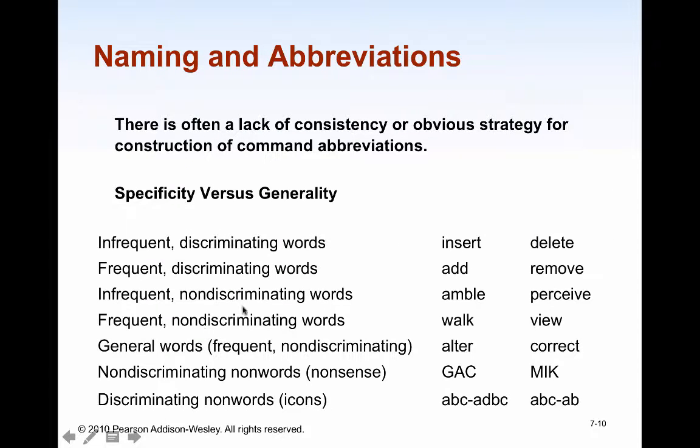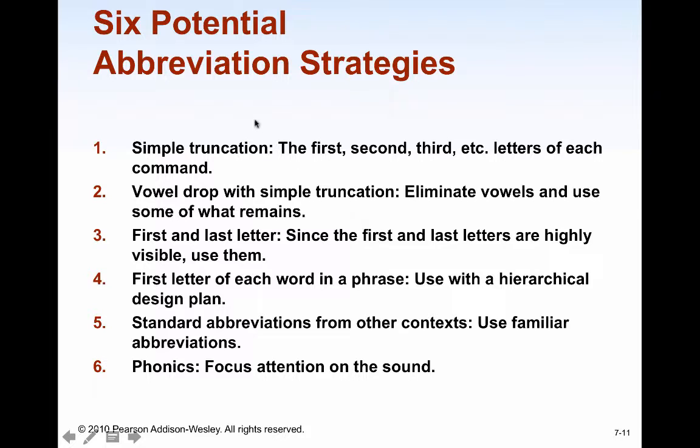All right, so there's definitely a lack of consistency for words, and that becomes really a big problem. Some very common words are insert and delete. You wouldn't want to create a system where you say add and subtract, because that has a different connotation to lots of different people. Some 6 potential abbreviation strategies, because we might have a long sentence to describe the task we want to do.